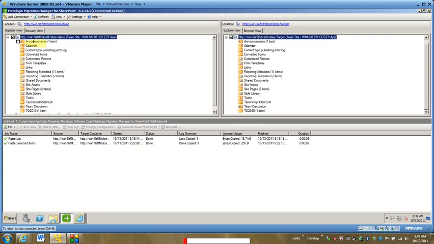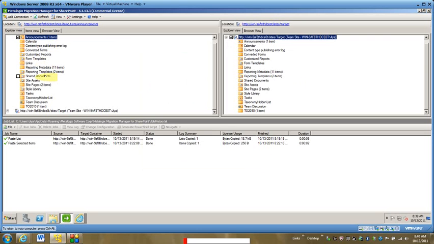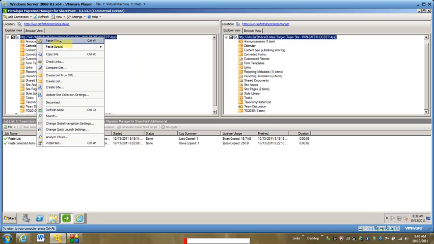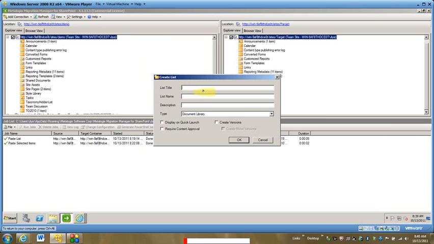And let's say you want to move a single list or library along with data, so we'll cover it here. Let me create a list which is there in the source site. Let's name it demo to move.